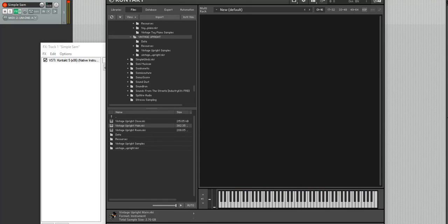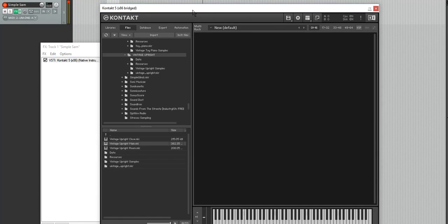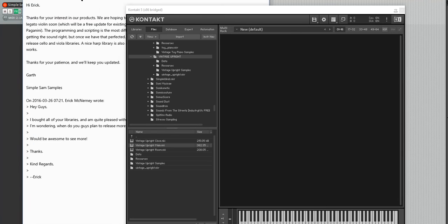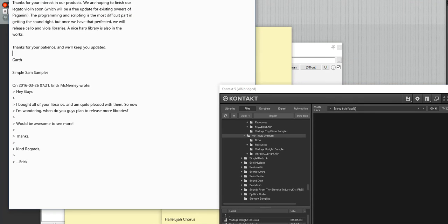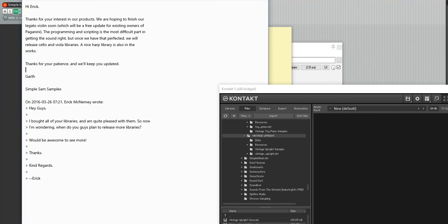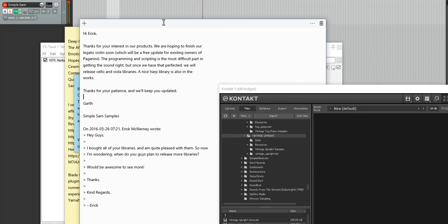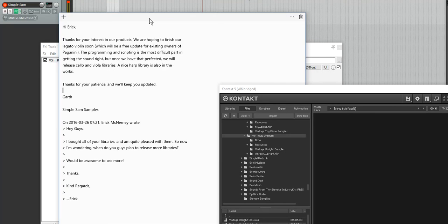If you're interested, be sure to check it out. They're not going to break the bank, especially the vintage toy piano. And I said that I would show you the things they have coming up now. This is the email response I got. I pasted it in a sticky note because there's too much sensitive information if I did it the other way.